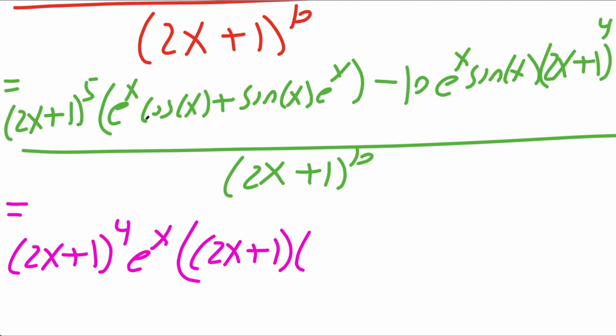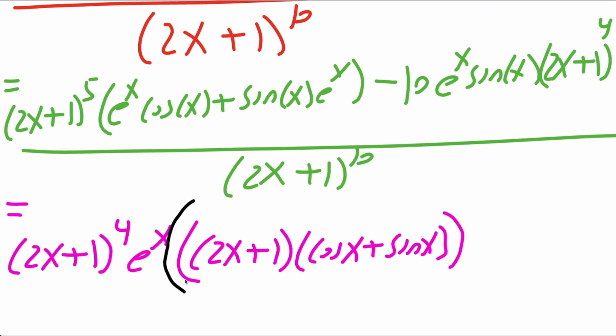Now we have to do this piece, cosine x, sine x. So we have to put it here also. So cosine x plus sine x, close parentheses. And it's very important that this piece right here is a factor for this entire numerator. So I'm going to make a big parentheses because I need to do this term now. So this piece is also going to go through here. So we think to ourselves, we have (2x + 1) raised to 4.